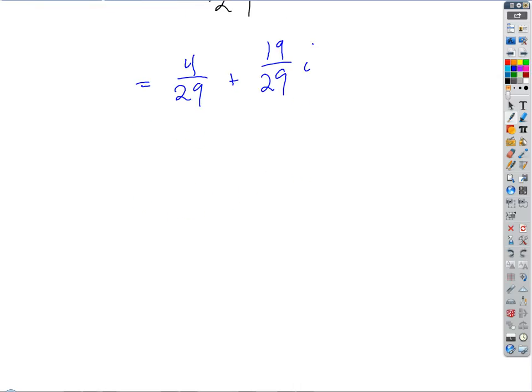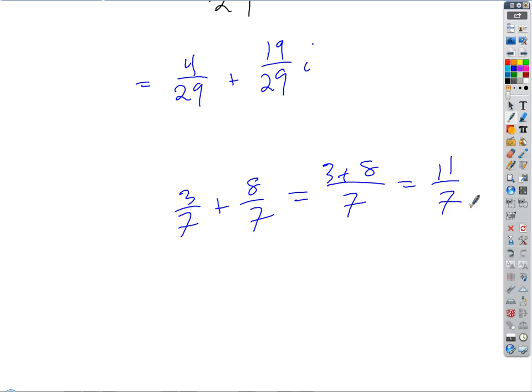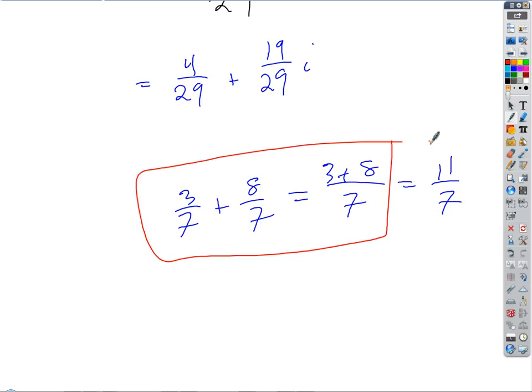Yeah. I mean, really, if you just think about adding fractions, well, if we added 3/7 plus 8/7, how many 7s do we get? Well, don't I just get, I've got a common denominator, right? So I would just get 3 plus 8 over 7, which would be 11/7. All we're really doing is just, we just work backwards. We just went from this step to that step, right? If I have a sum of 2 parts on the top and a common denominator, I could split that apart into separate fractions with the same denominator, right?